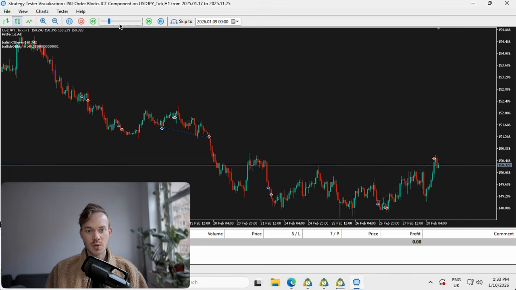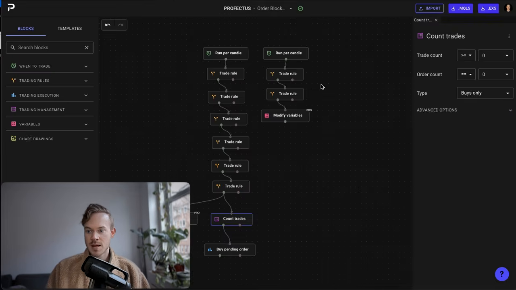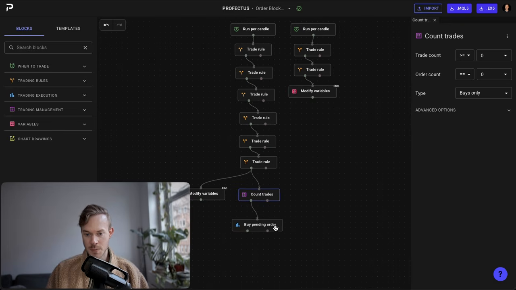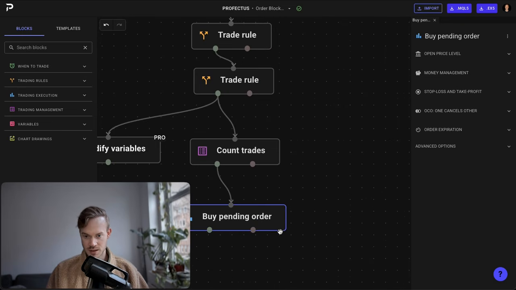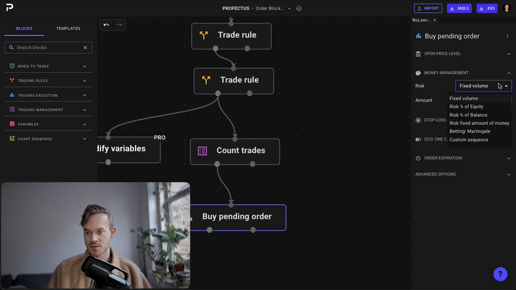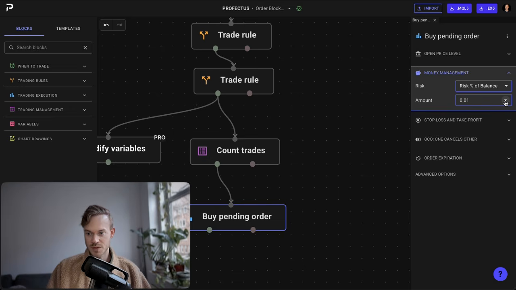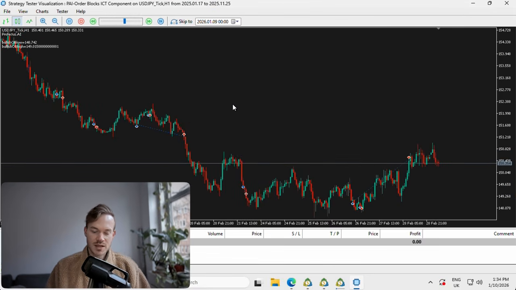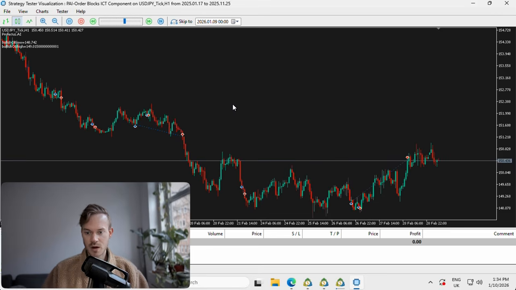And maybe a final food for thought as well, especially when you are a newbie, is to just keep the rules as they are, and first of all play around with the blocks you see right here, for instance with the buy pending order block like this one, changing the money management, changing this from a fixed volume to a risk percentage of balance, to simply see what is the impact when you change it here from 1% to 2%, and you export it every time and apply it here on MetaTrader 5 to simply see what is the impact, right? Just to get a feel of the overall system.